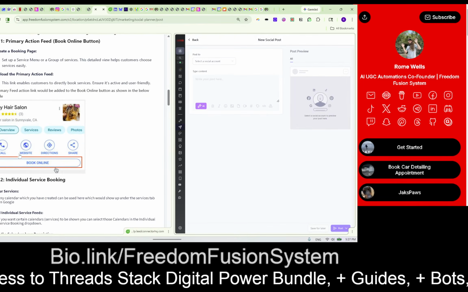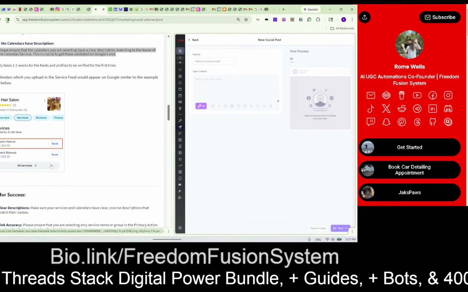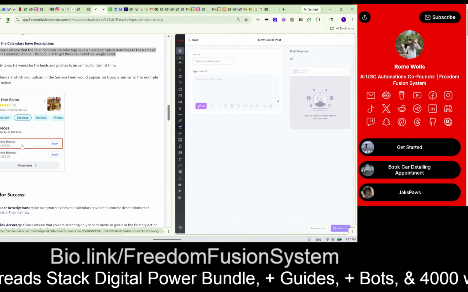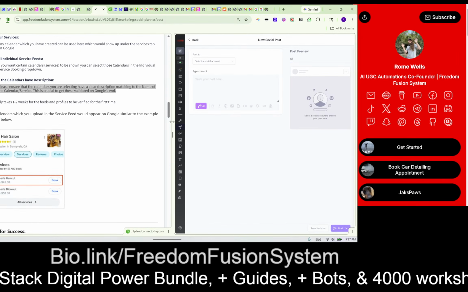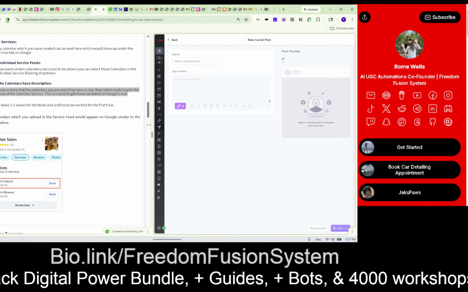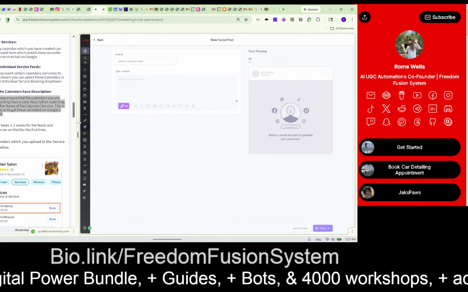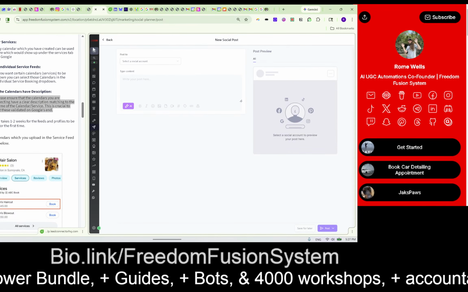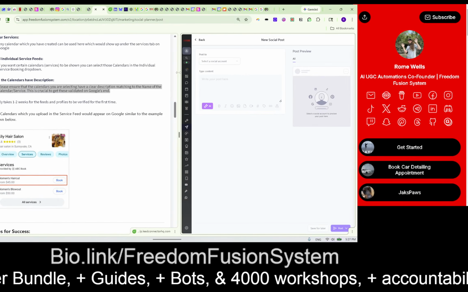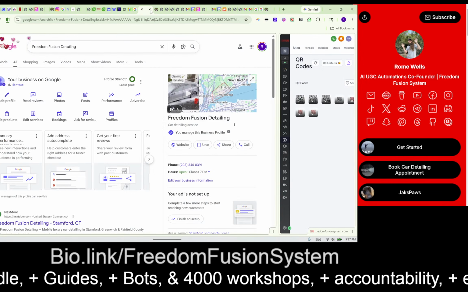So for example, this is what it's going to look like when they click book online. They're going to see all those detailed different types of services. Now, in this particular case, obviously, I'm not doing anything with haircuts, but you can totally do that for any kind of business, like a service business relevant to maybe tutoring or a class-based business where you are offering classes.